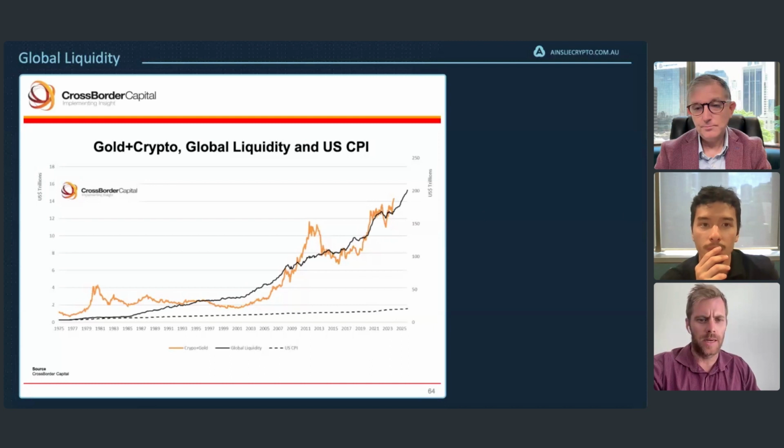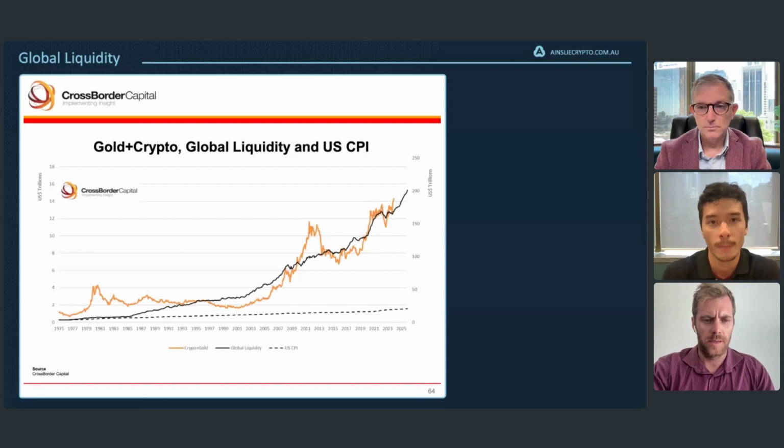Yeah, so if you're just looking at that black line, we're talking about liquidity, and we'll delve into that in the next couple of slides as well. That black line is effectively just a proxy for the debt as well, like the debt cycle. So as we'll see, it's the debt cycle, and the amount of debt that's been piled on is up and to the right. So it makes sense that as the debt continues to grow and liquidity continues to grow, financial assets, specifically gold and Bitcoin here, continue to get bid up.